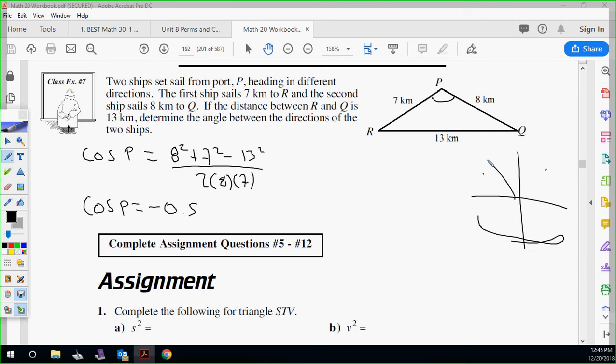120. It's 120. 135. Wait, 135. That's 45. That's root 2 over 2. Remember, the 45s are the root 2 over 2s. This right here, that's the one we want because that's close. That's negative 1/2 for cosine. So it's this 30 past 90. So 120. In all seriousness, guys, I really hope by the end of this unit that when I say where's cosine negative 1/2, you can tell me 120 and 240.